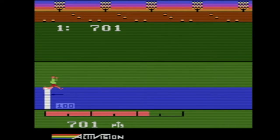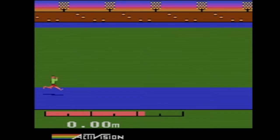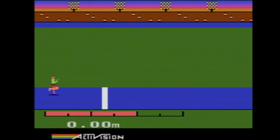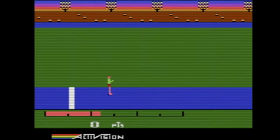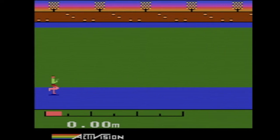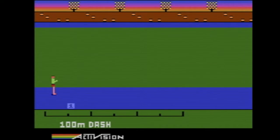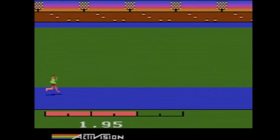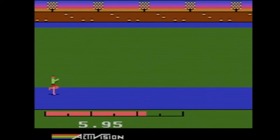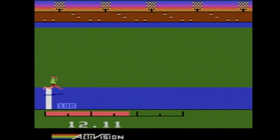Next event: long jump. I'm not sure what the objective here is gonna be. I'm sure I'll probably have to press the jump button to do the actual jump. Didn't do very good, but that's okay. I'm using an Xbox One controller, in case you're wondering. I don't know if you can actually do this legitimately fast on an Atari joystick — Atari joysticks are not that great. Only 473 points there.